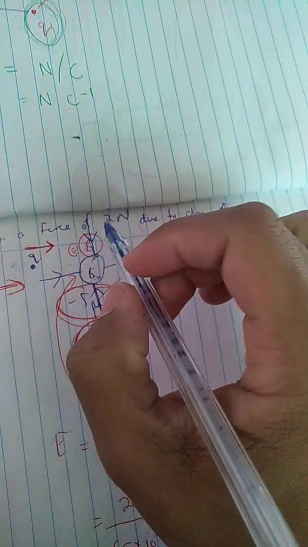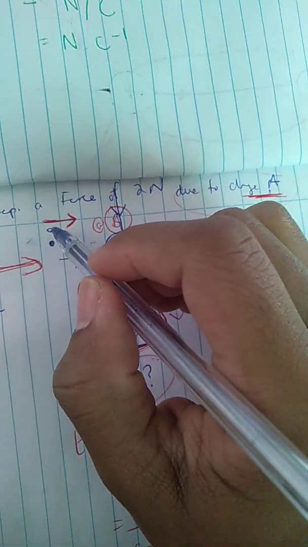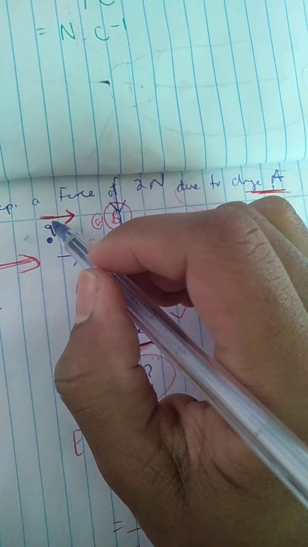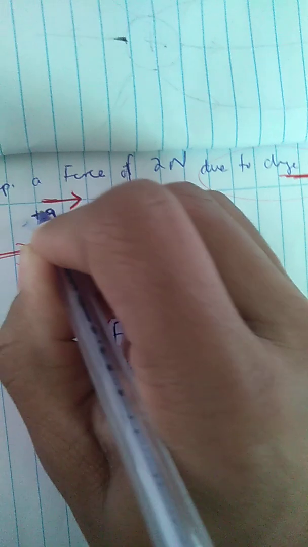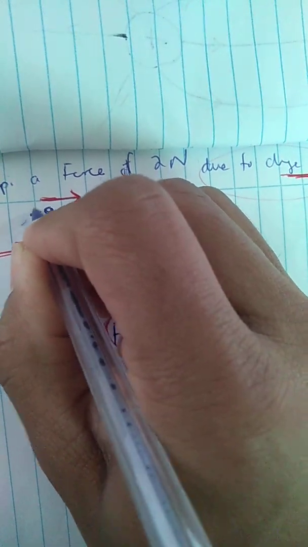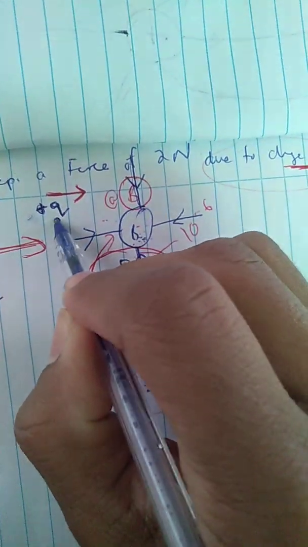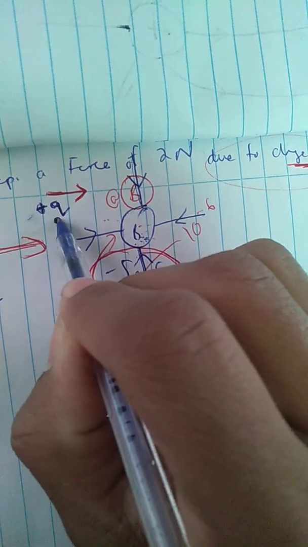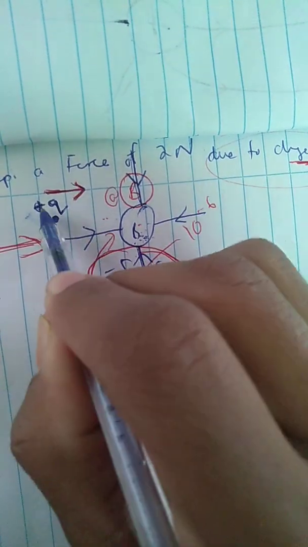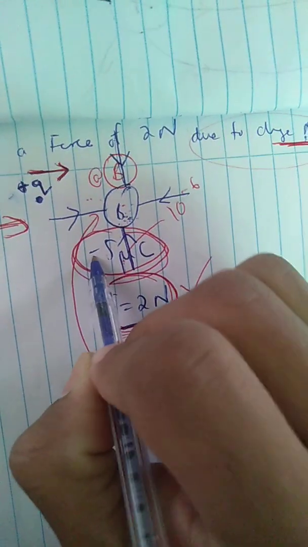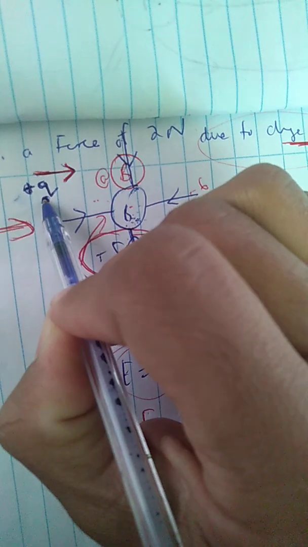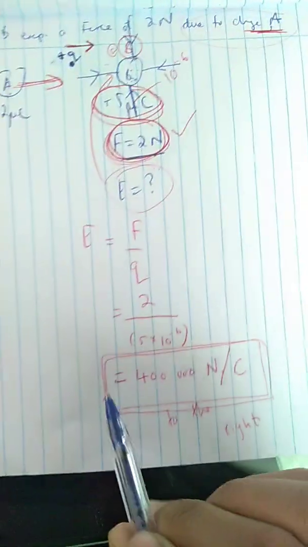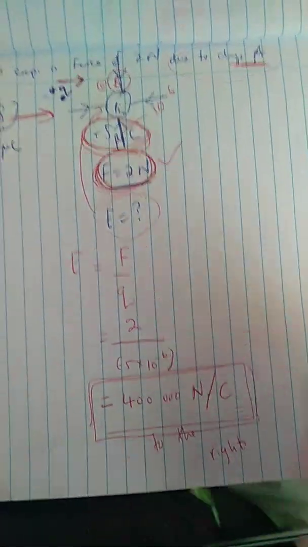So that's very important. Also a way to test for the direction is, for example, if there was a small positive test charge and you place it here, this charge would move towards B because positive is attracted to the negative. So this positive test charge would move towards the right. Therefore the electric field strength is to the right.